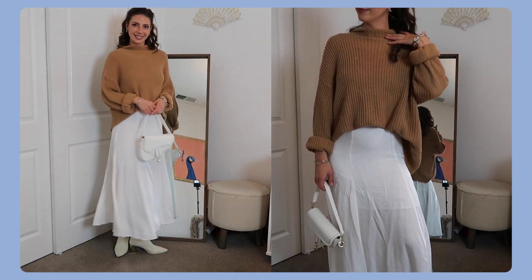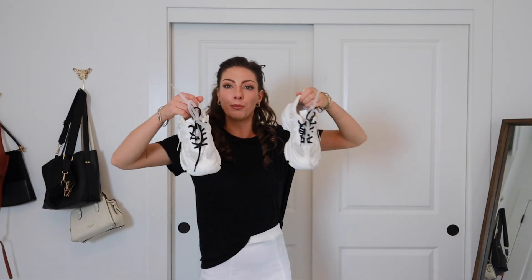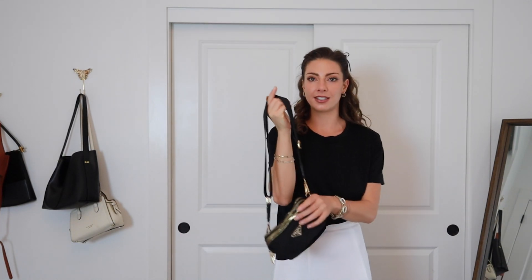We are going to style a second version too — kind of like a more dressed-up versus casual vibe, even though the first version was somewhat casual. Okay, t-shirt basic as it gets; I got this one from Express. I'm going to do just a little tuck on the side and pair it with some clunky chunky sneakers. I'm adding a puffer jacket and a crossbody since this is my most casual bag.